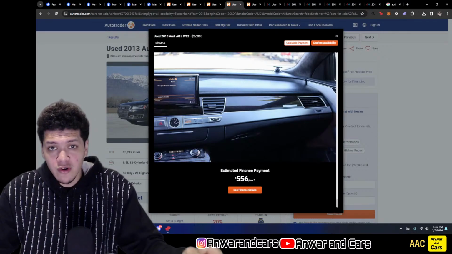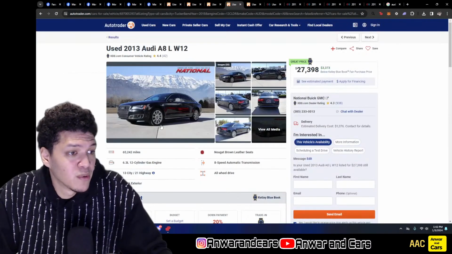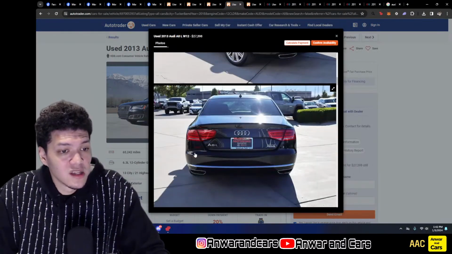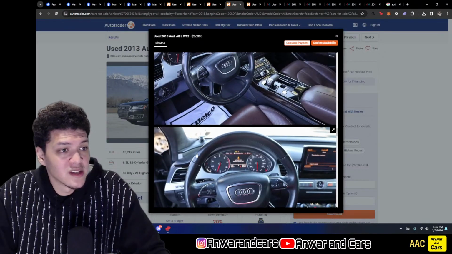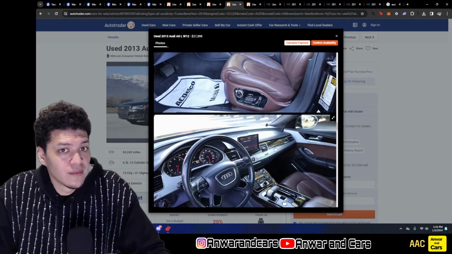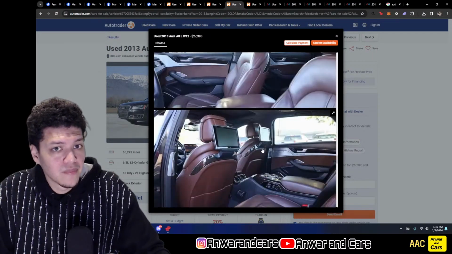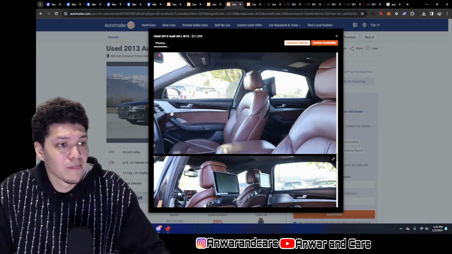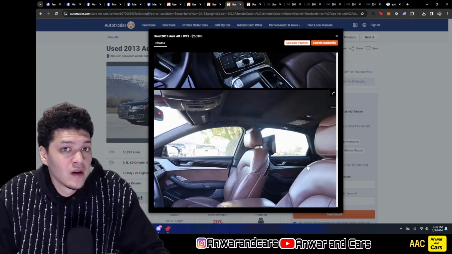Also with these W12 cars, they came even more spec'd than the V8 cars, both the 4.2 and the 4-liter. So you can really expect most of these W12 cars to have all the bells and whistles. This one in particular looks really nice. I really like the silver trim. A lot of cars had wood trim. This one has the silver and black combo. Well, it does have the wood trim, but it has the silver. Wood and silver. Usually they're wood and black, is what I'm trying to say.